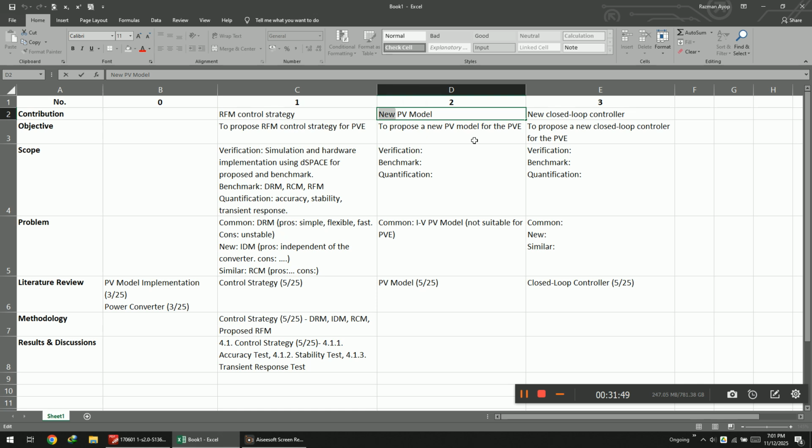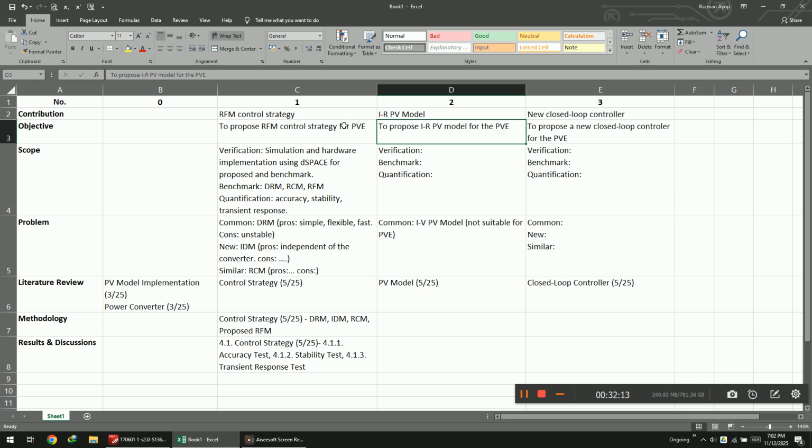Change, like I said before, for my case, I call it IR PV model instead of IV PV model. So change this to IR PV model. So it's clear how the process works. So you have contribution and then you update the objective, okay, to propose the IRPV model.